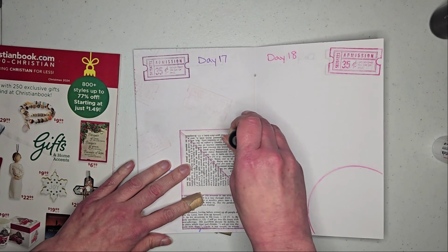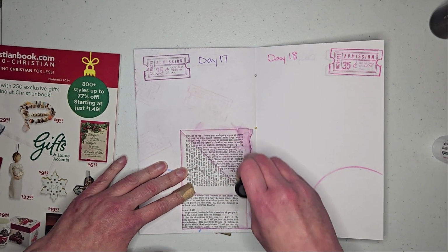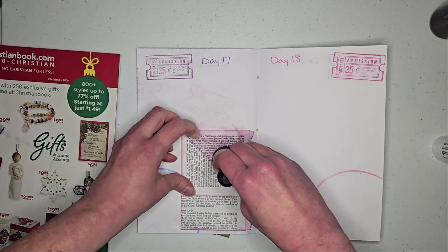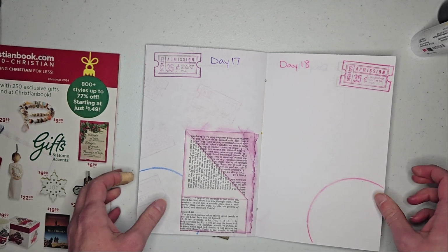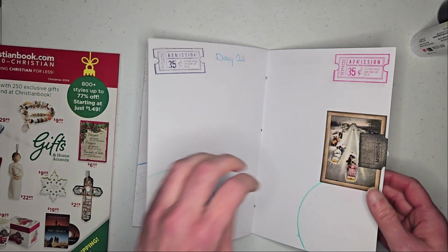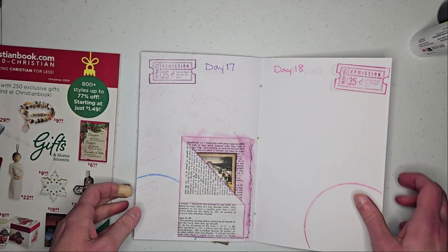And you know what? Just because, I'm going to ink that up and just kind of almost amplify it. Maybe I'm going to ink up this whole little back area. Because I can, and it'll provide some contrast, right? Get a little underneath there a little bit. Yeah. All right. It's never done till the artist says it's done, right? Okay. So I need to find something. I had, where did I put it? Here, for the moment, I'll grab this and show you that you can tuck a little thing right in there. Little small things. It's now strong enough that you could stick several, 3 or 4 things in there probably, and it would hold because the fragile paper has been strengthened by folding it together.